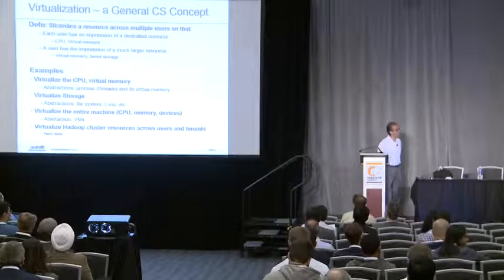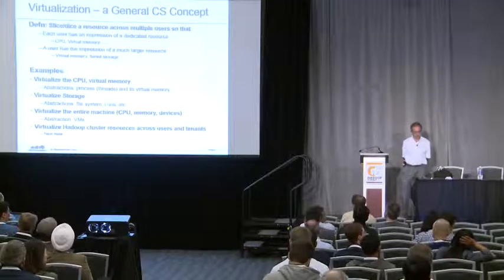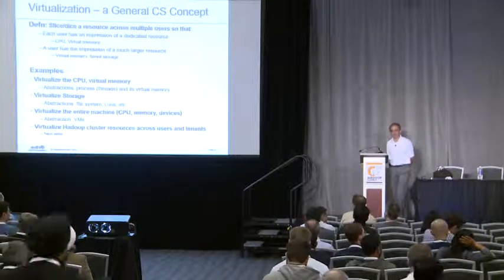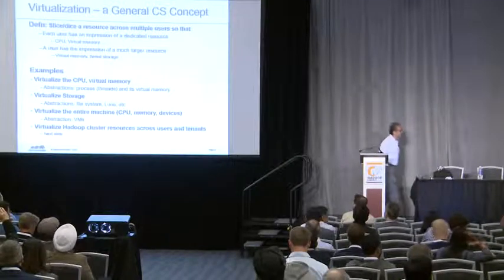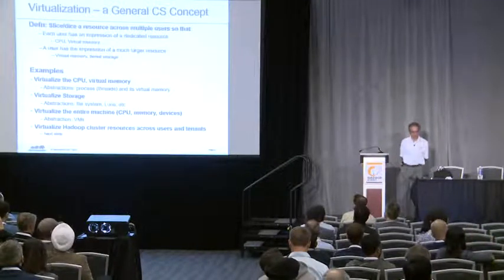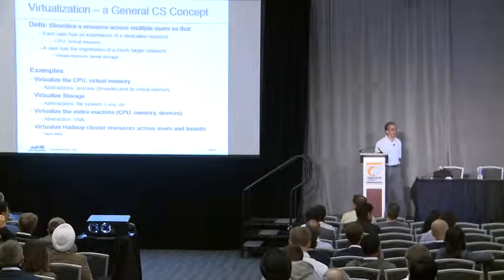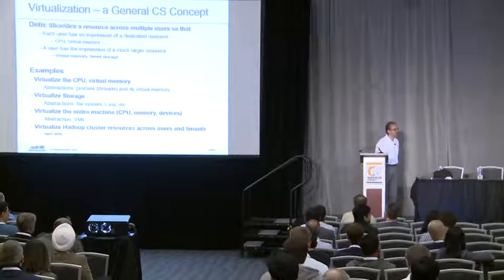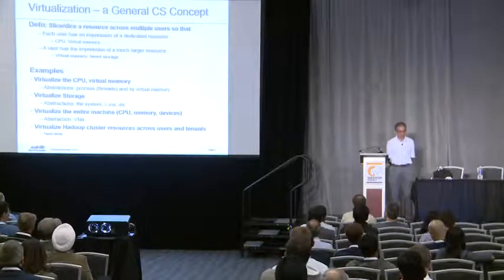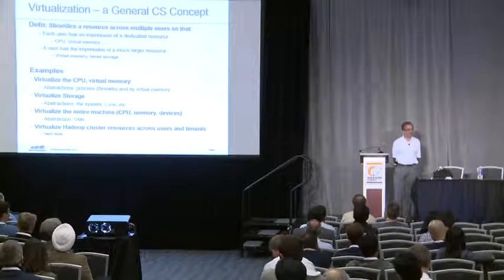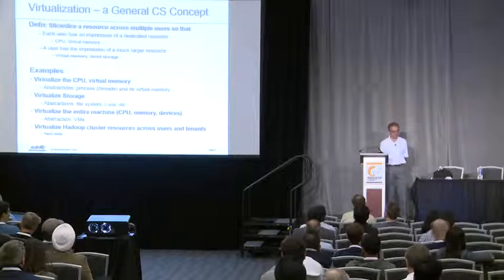If you look at storage, at the upper level it provides the abstraction of the file system. At the lower level, in some systems, it provides what they call LUNs. And then, over the last 10, 15 years, virtual machines have become extremely popular, although these were offered in the 70s by IBM. There you are really virtualizing the entire machine, the CPU, the memory, and all the devices.